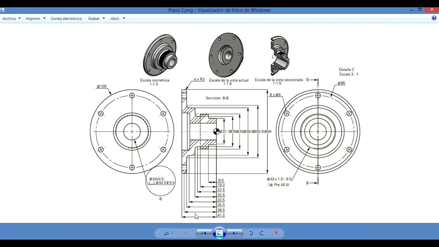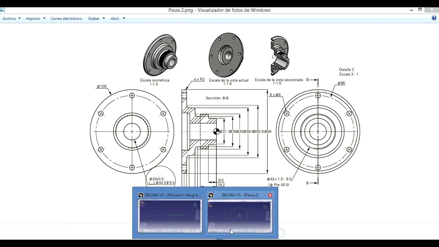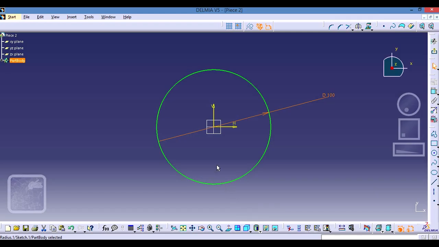So it's not difficult to calculate the thickness of this level, because if all this component is 41.2 millimeters, and this part here has a distance of 35.5, this thickness is going to be the difference of 41.2 minus 35.5, which is equals to 5.7.